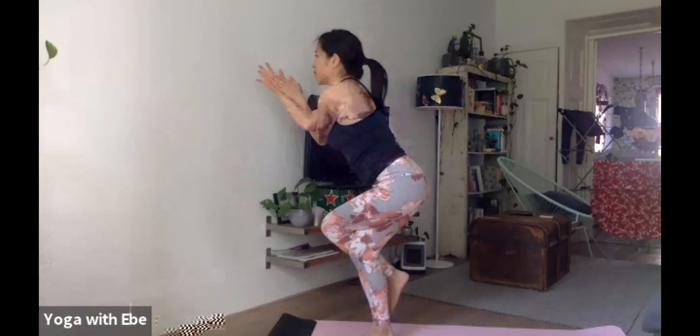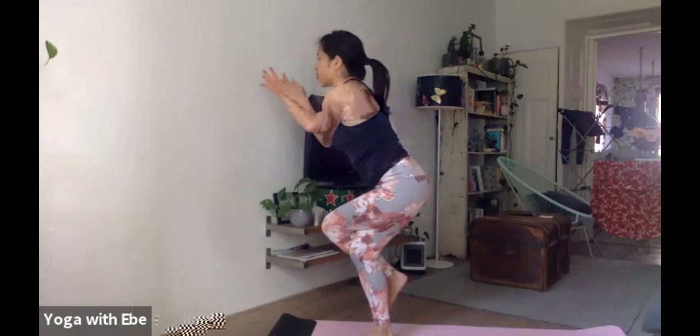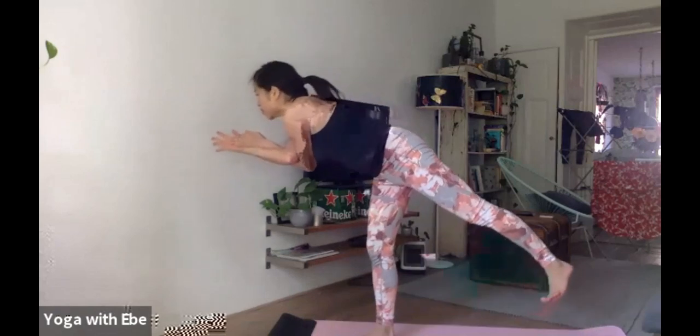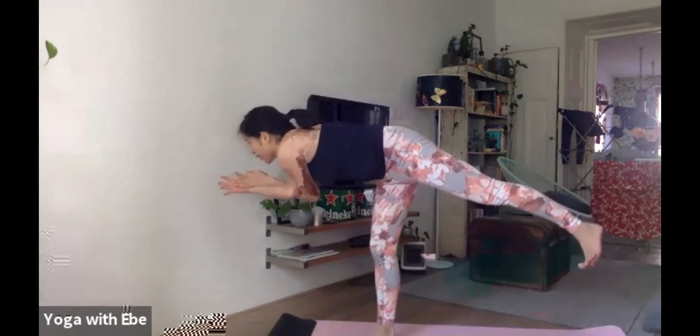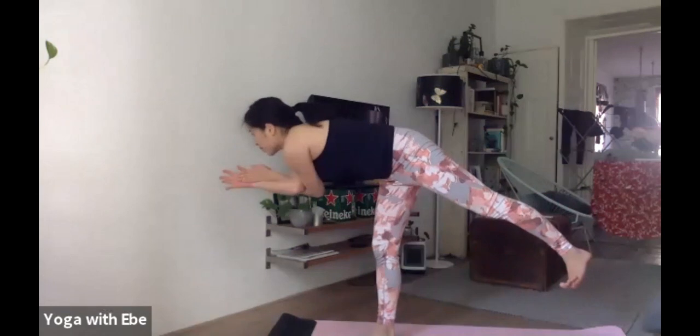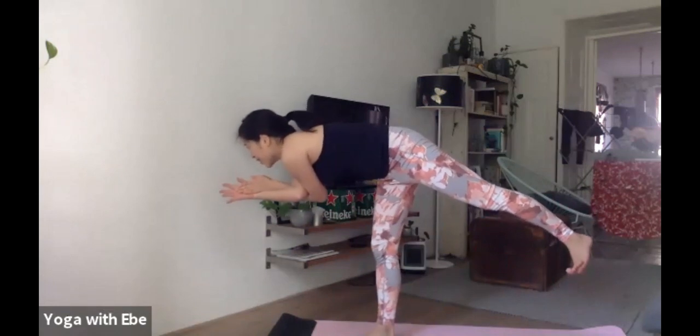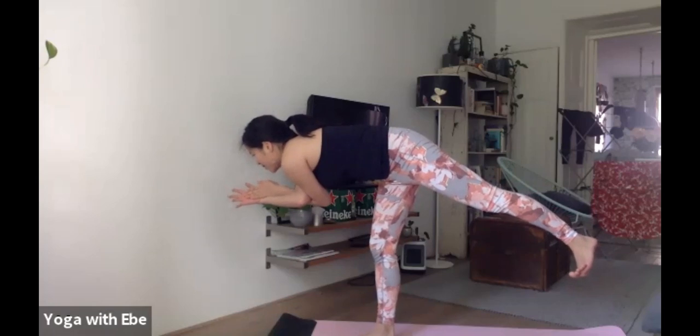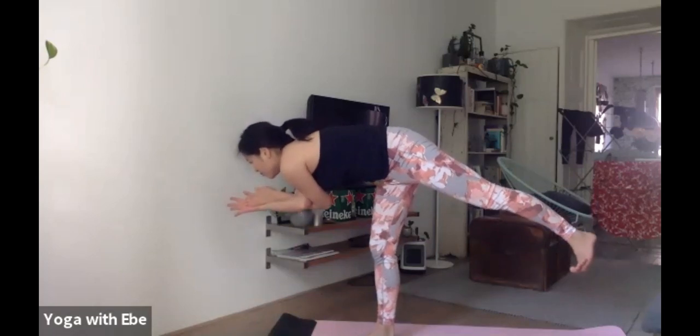And out. Without untying the hands, straighten the left leg. Twist the left. Coming up to warrior 3 with eagle hands. Flex the left toes. Deepen the inhale, and deepen the exhale. One more in.